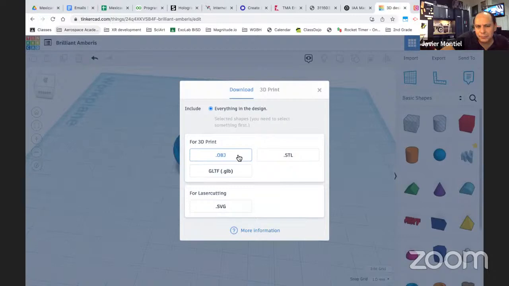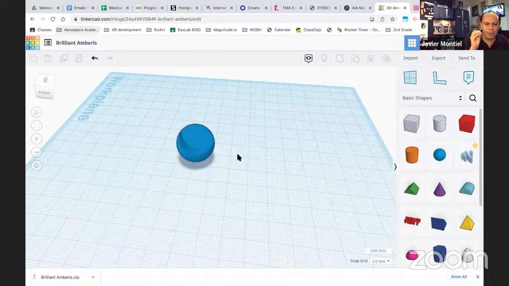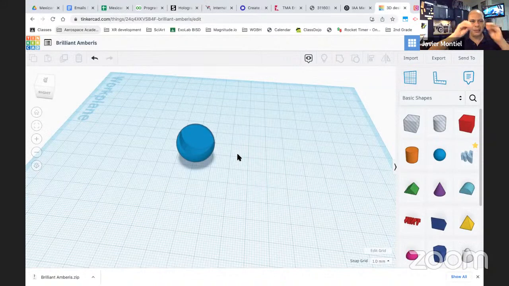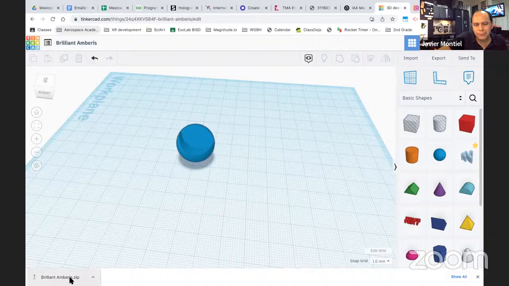So whenever I click here, now I will have a 3D model that, if I have a 3D printer, I can use this same chair and put it on my 3D printer, and it can be printed as well. So as you can see, 3D modeling, virtual reality, and 3D printing go hand in hand because they use the same principle of modeling. Okay, so now I have my chair. I downloaded my model here.